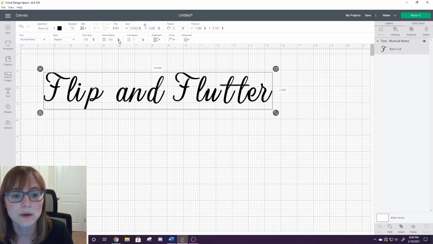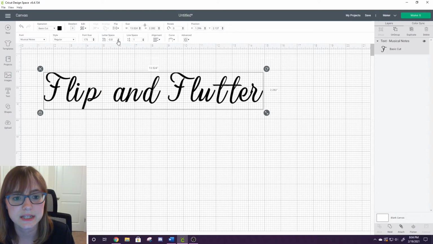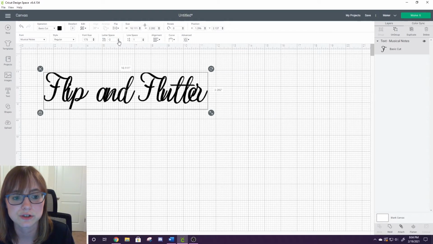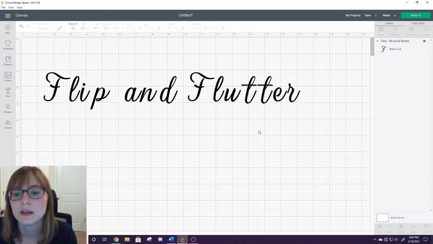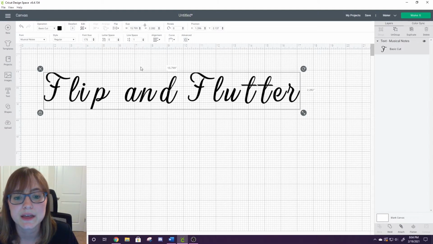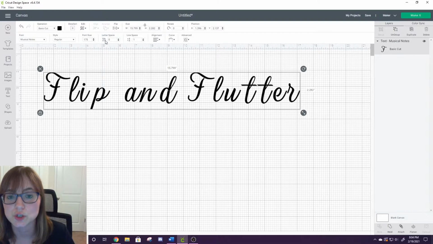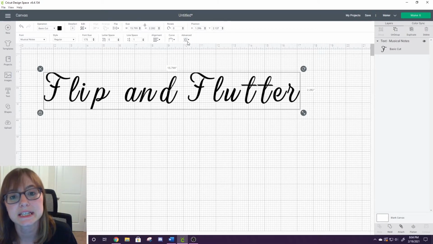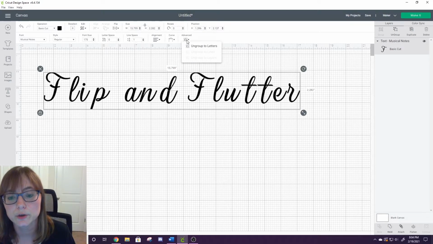If I were to keep going to get the LIP together, you're going to notice that some of the other letters end up being too close. By the time I get the I and the P together, the L and the I are way too close. So I'm going to take this back to 0. It is nice to use that Letter Space button to condense them just a little bit to get them closer. But we're going to use this advanced button here to ungroup them to letters, and then I'm going to show you how to make them flow.